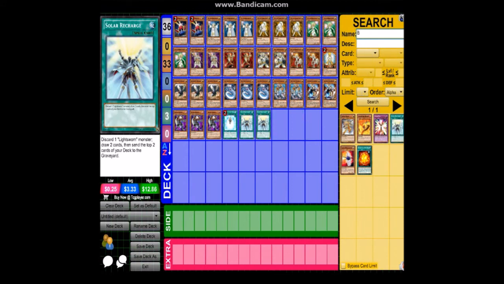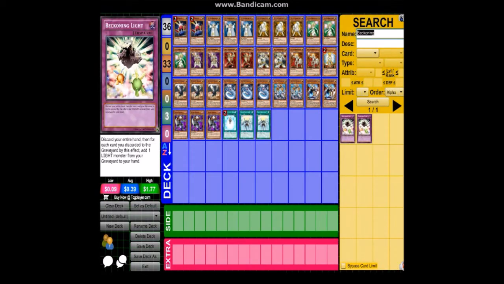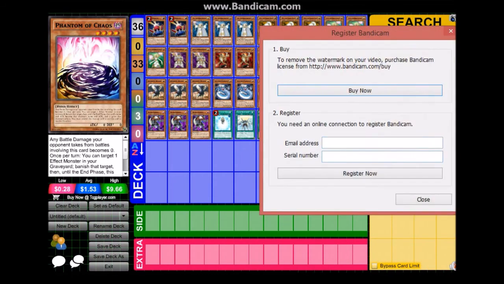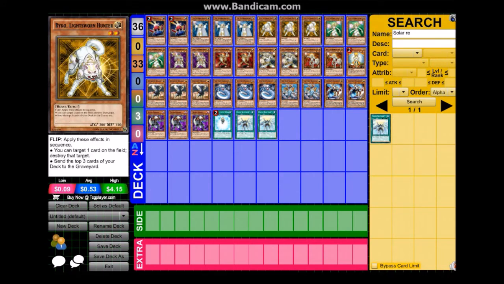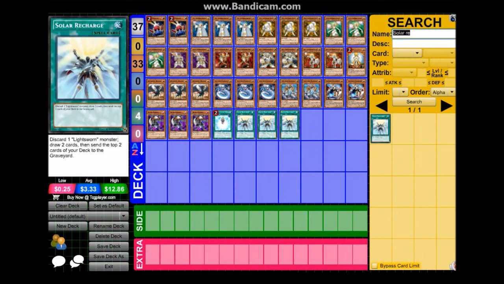And the next card is... Sorry guys, something screwed up. But as I was saying, I'm going to get one more of those, because they can really help. They draw 2 cards and send the next 2 to the graveyard. So that can help get your creatures out really fast, and it can help you draw the Judgment Dragons.